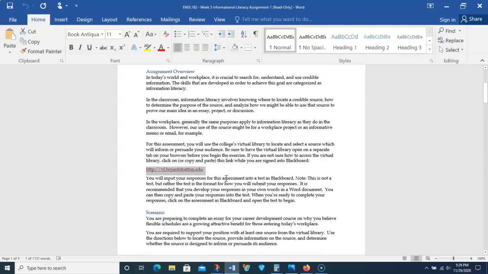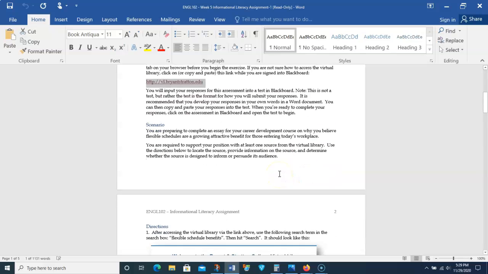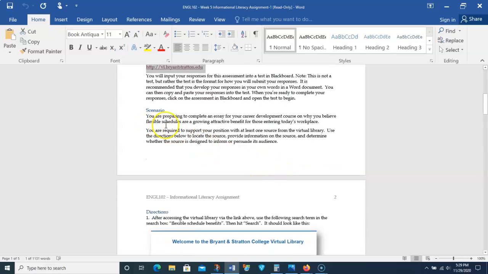Okay, so it's going to be a good idea to have this open. This is the virtual library here at Bryant and Stratton. Again, this is going to be in a test format, and that's how you're going to submit your responses. So the scenario is you are preparing to complete an essay for your career development course on why you believe flexible schedules are a growing attractive benefit for entering today's workplace.